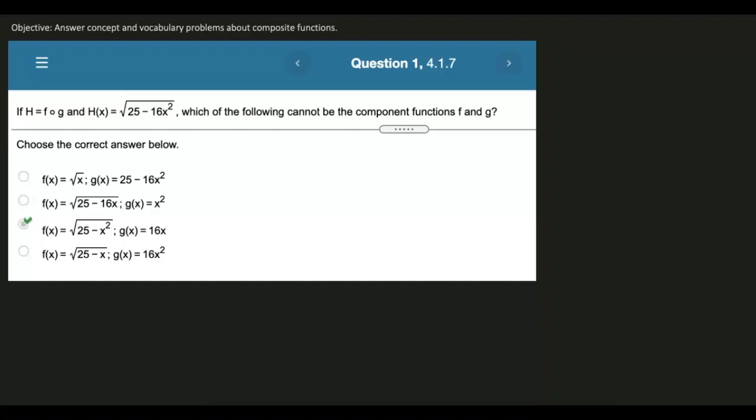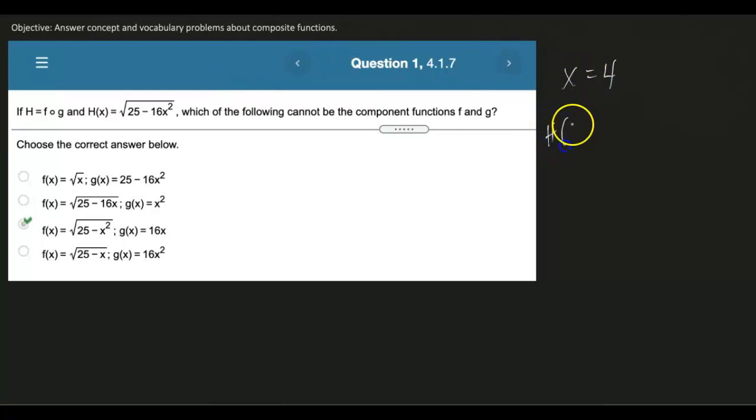In this example, we are trying to decompose the function h of x into two components f and g so that f of g of x is equal to h of x. So one way we could do this is first let's analyze this function h of x by assuming an input. And I'm just going to pick some kind of random number here like 4. And then let's think about how I would go about evaluating this function at x equals 4.